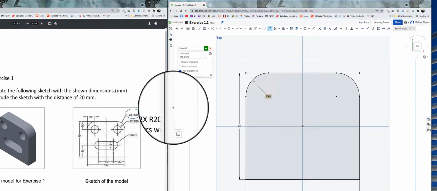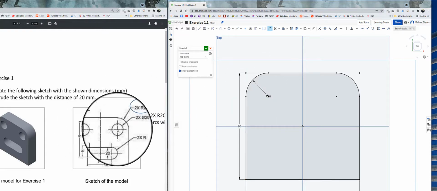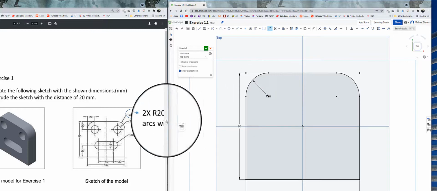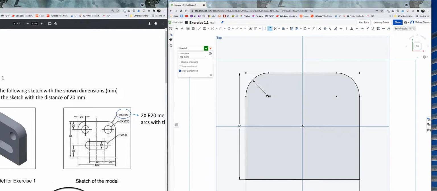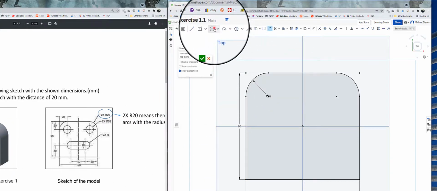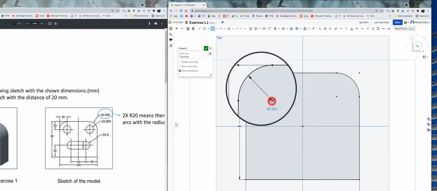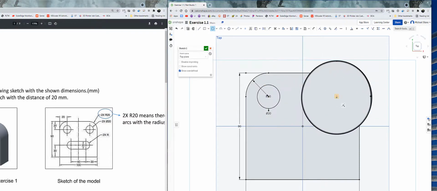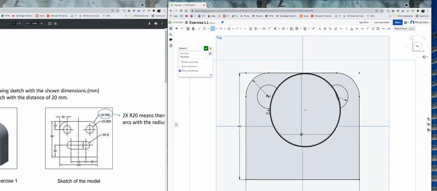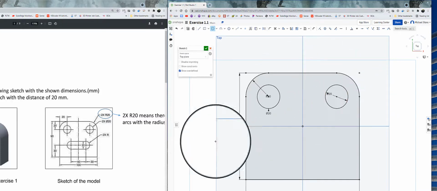Now I'm going to do the 2 circles. What's nice about the circles is that they are centered on the center point of the radius for the fillet. And I know that because they have a radius of 20, which means they come in 20 from both sides. So when I go to draw the circles, come right here, click, 20. Good. Click, drag out, click again, type in 20. Good. So now both circles are 20.